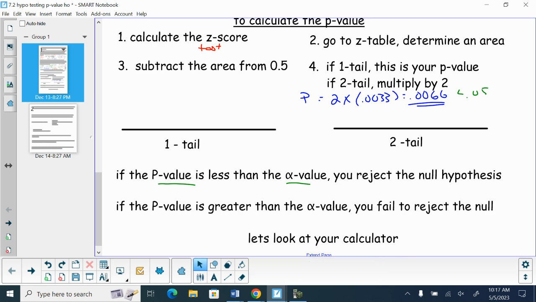Now the question is, that's a lot of work to find your p-value. And before the advent of calculators, it was a little bit more of a challenge. But as my teachers up in Finley said, well, it's a lot easier. It was very condescending in how they looked at me and said, why would you do that? I was like, sorry, I'm just teaching fundamentals of your class. Anyways, they're no longer there.